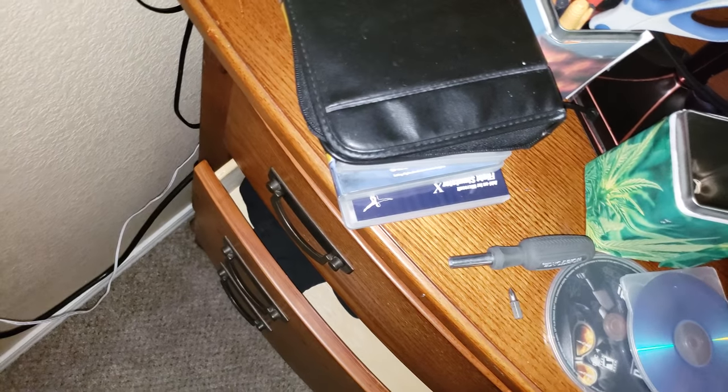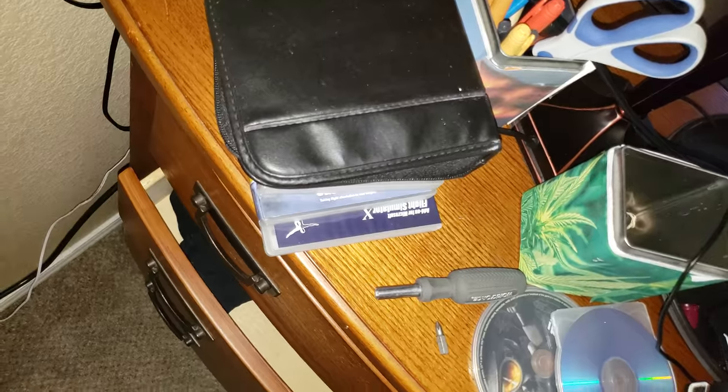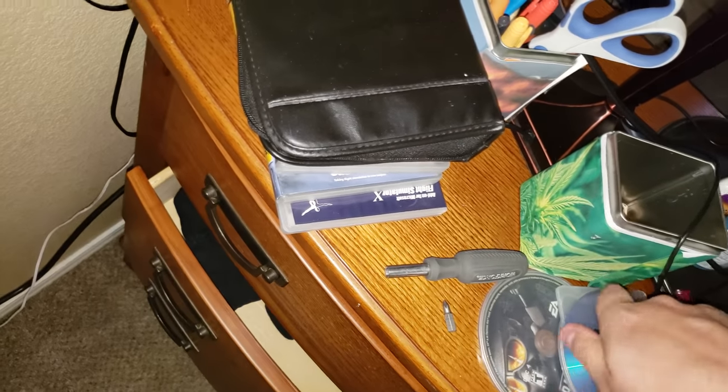I have this screwdriver which has all these heads in the back. I need to figure out how to open it. Here we go. And then the larger head is back here. Excuse me while I get it off. I'll clean that up later so I don't make you, the viewers, wait. This head is larger. This will take less time, because it was, yeah, there we go. It was skipping. The screwdriver head wouldn't lock on.